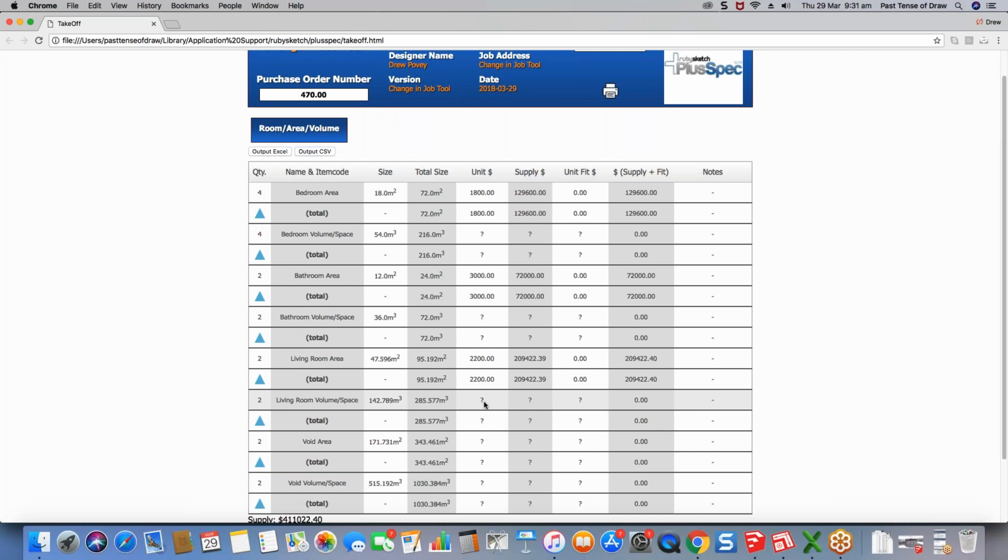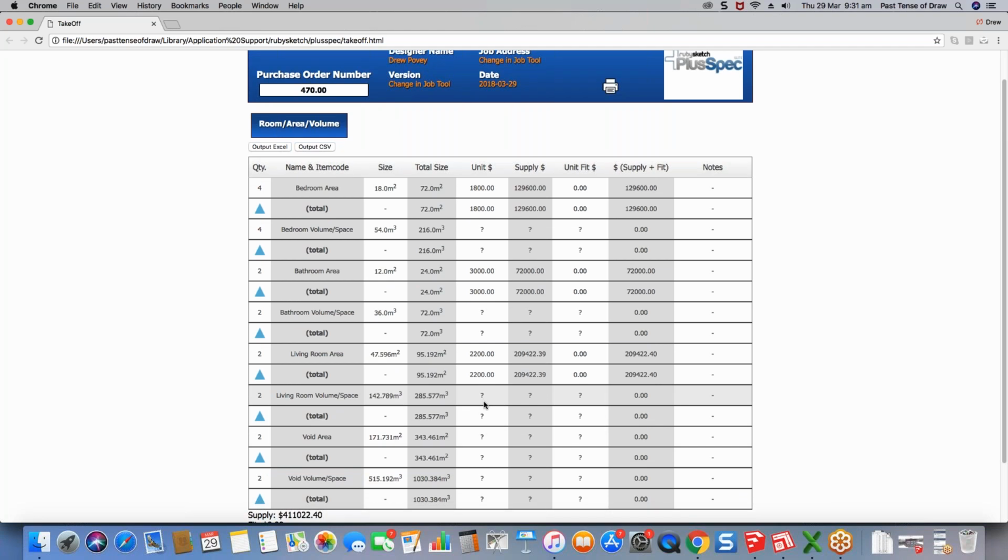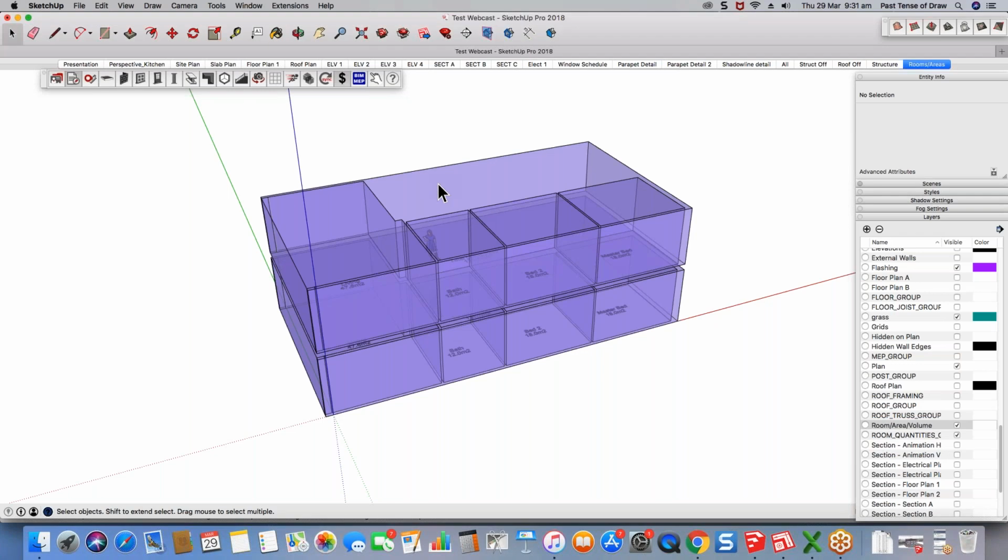Now, again, in the future, one of the things that we're thinking about doing is giving you the ability to choose a color for each of your different categories too. So if you are going to represent them in 2D, you can create your keys or your legends. Be interested to know if you think that's a good idea as well.